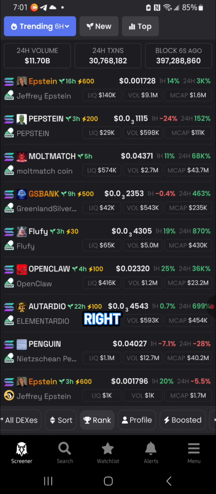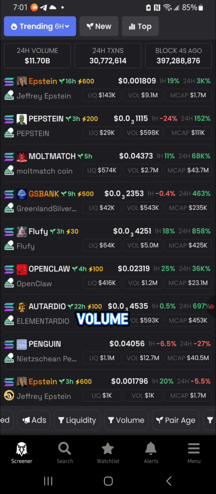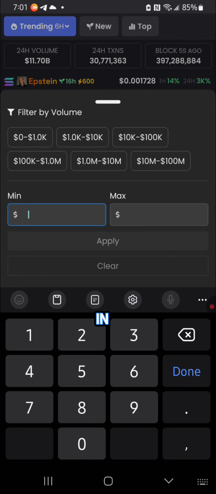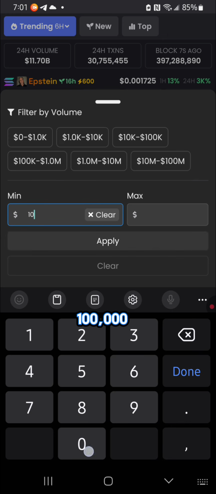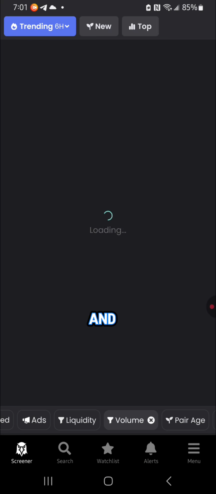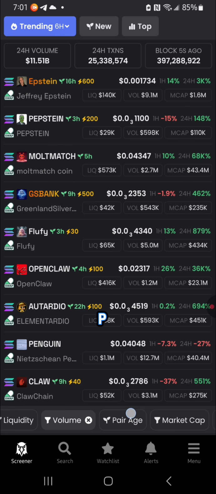Then you scroll down, and you scroll to the right-hand side a little bit. You get to see volume. You click on volume and then you put in a minimum volume of about 100,000. Then you click on apply, and after then we will also make some changes to this age.